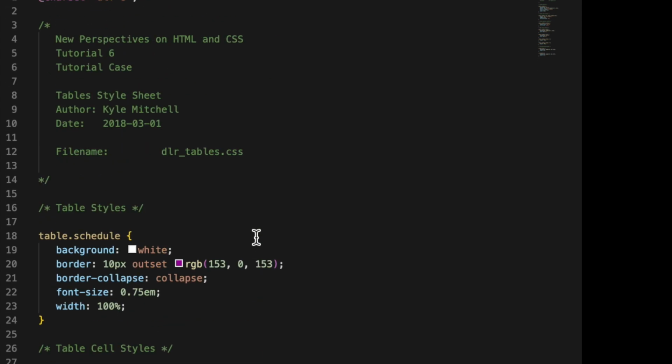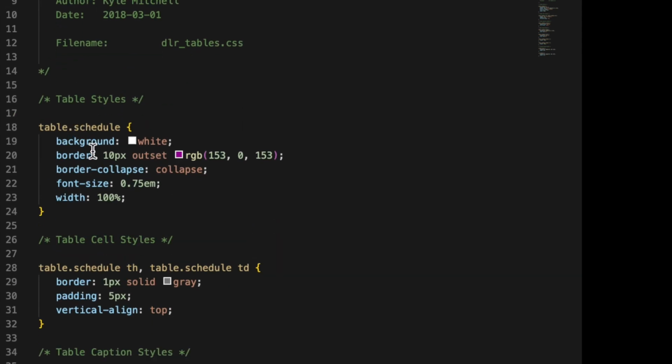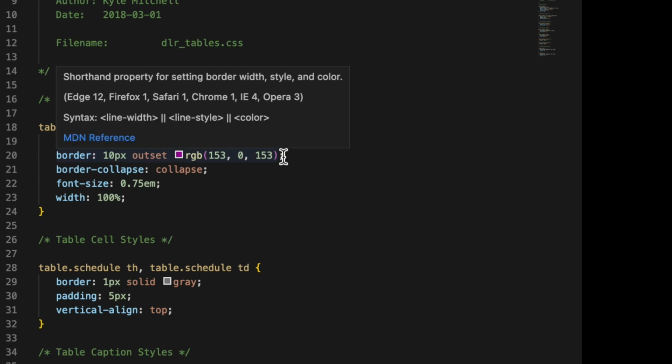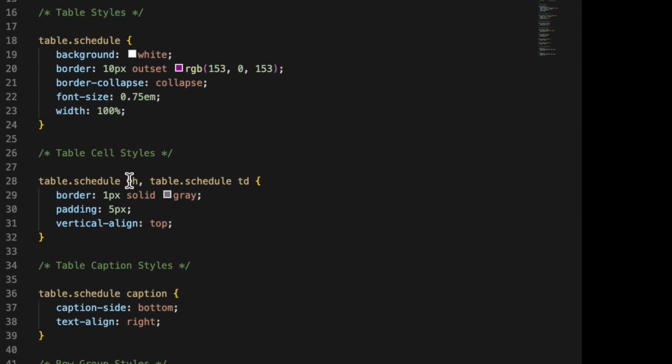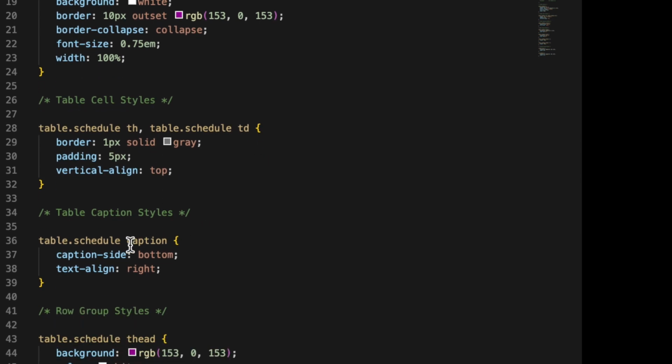So I created a class schedule assigned to the table, gave it a background color, border collapse, and all of the other properties for fonts and stuff like that. Then all the THs and TDs of the table schedule will have a border, padding, and vertical align. And the caption will be located in the bottom right corner. By default, the caption is in the center and at the top.